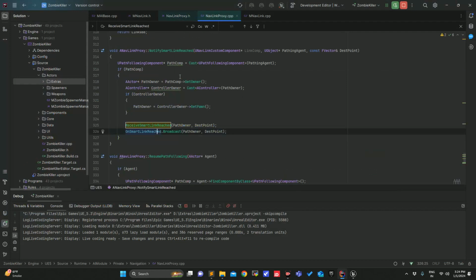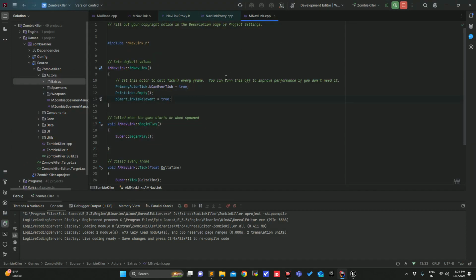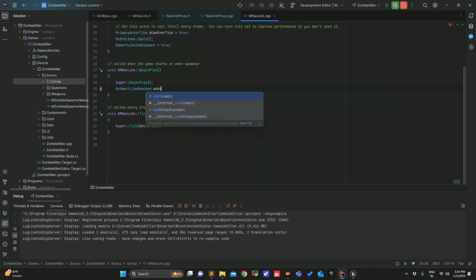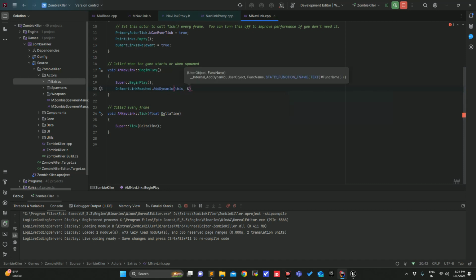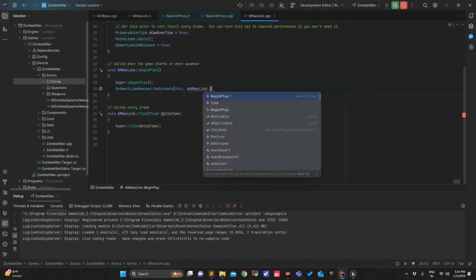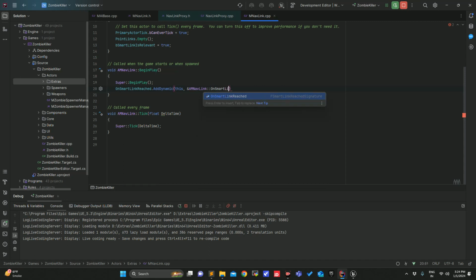So what we will do, we will go to our nav link. In begin play, we will bind. So AddDynamic, this comma, and here we have to provide a function address. So one option is to go directly to its signature, or else I will just use the Rider functionality on smart link reached.